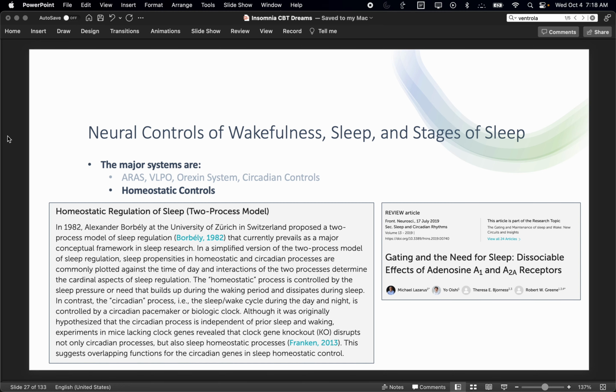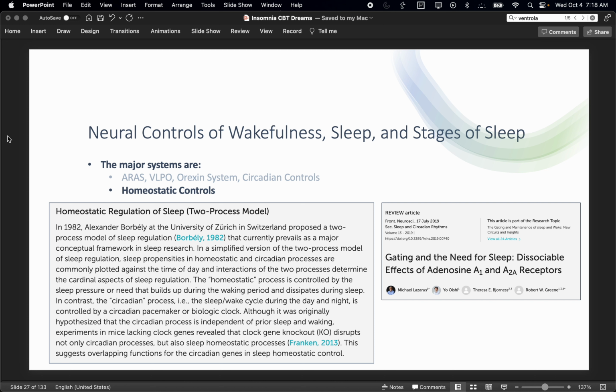Homeostatic controls, the take home here is basically that it's been known for a long time, but not a lot of folks still realize, that the regulation of sleep has been running off a model for 40 years: there are the chronotropic aspects to it, the circadian rhythm, and then there's a homeostatic control system that builds up over biological substrates and aspects like adenosine.